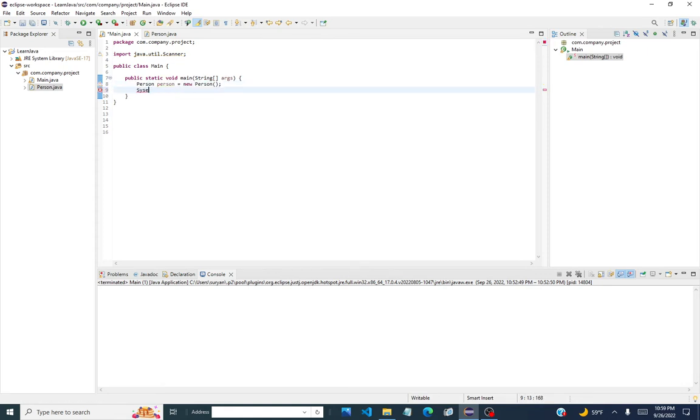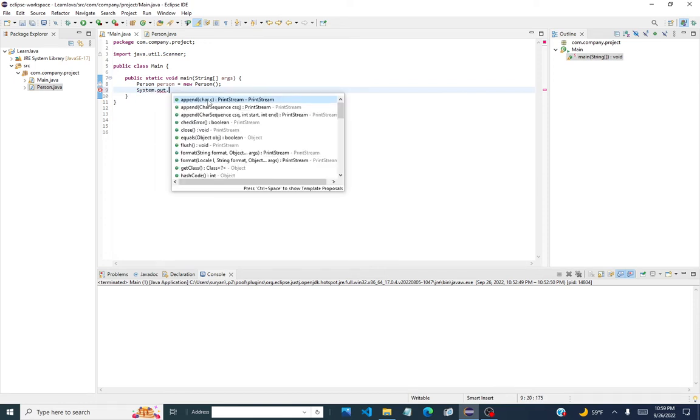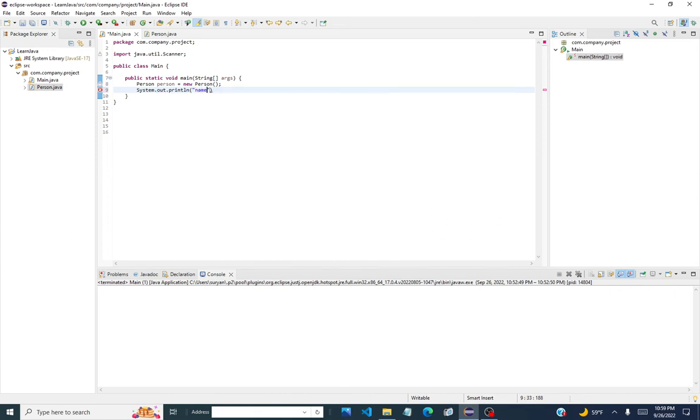Let's try to print what the values of those attributes are. Instead of person I will call it just p, so that's easier to type. So I say name equal to p dot name, then age equal to p dot age, then height equal to p dot height. This is just a System.out statement, so it prints this stuff on the screen. These are strings, and I'm trying to concatenate the values here. Plus is the concatenation symbol in Java.